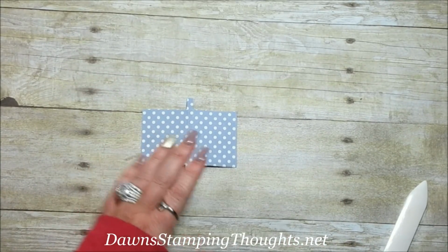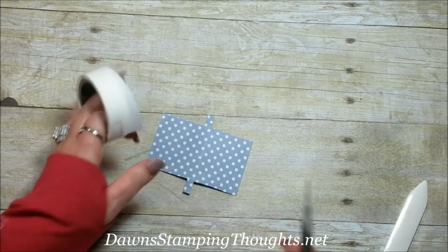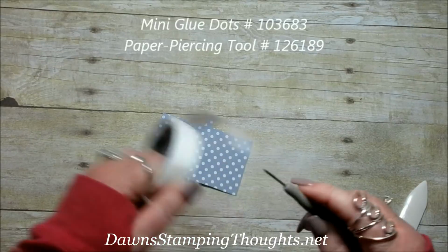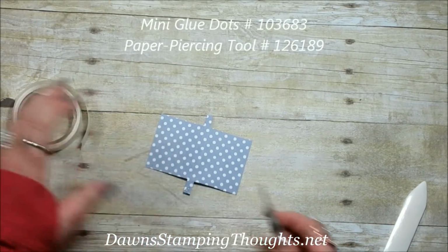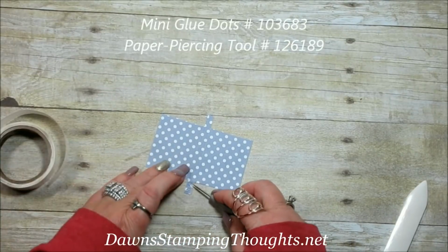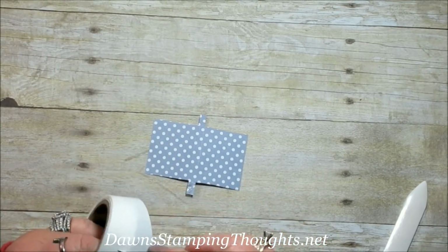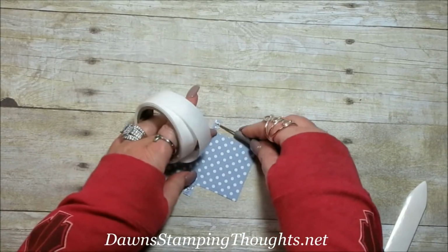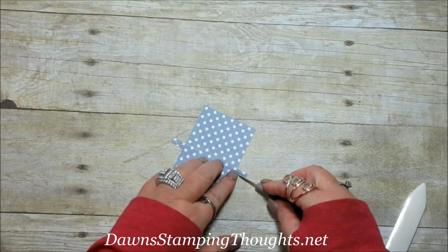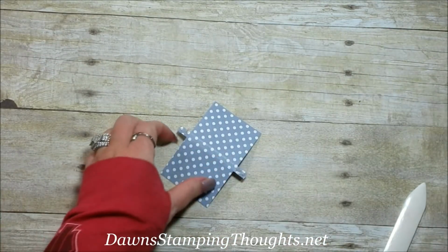So now we're going to use the glue dots, and I think Lori used hot glue, so you could use hot glue if you want, but I found that the mini glue dots work fine. So I'm going to put a few of them on each side of our little wings here. So I put 3 of the mini glue dots on either side.